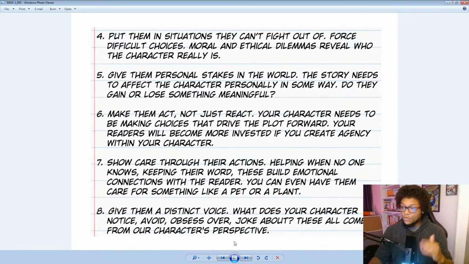So, one example that comes to mind that did not do this would be Bleach, for instance. I love Bleach. I actually have a bunch of volumes on my shelf, or at least I think 20. But this is something that I didn't necessarily see a lot of. Ichigo was a pretty cool character, but he was just essentially reacting to whatever happened to him. It wasn't necessarily something that he went out and said, "Hey, I want to be the Shinigami king." Like Naruto and One Piece, for instance.